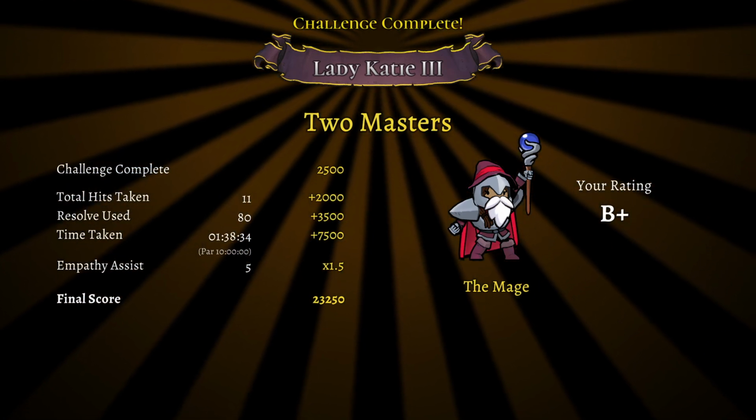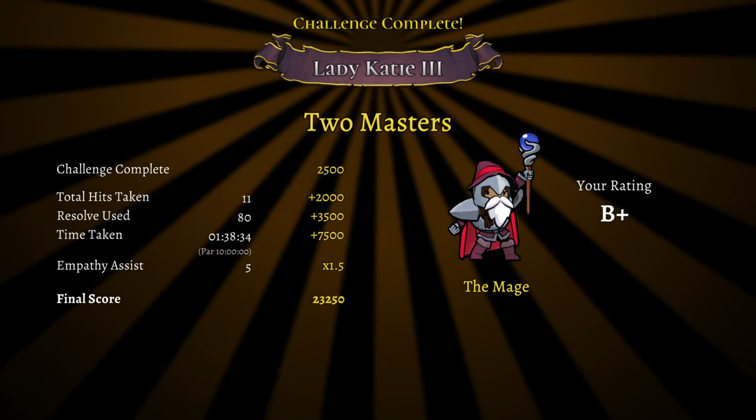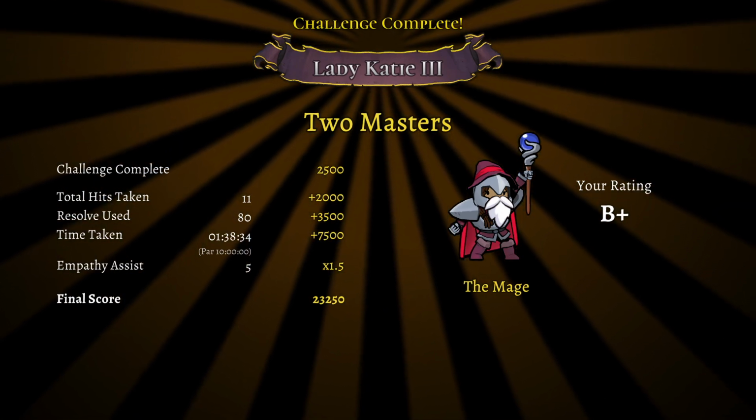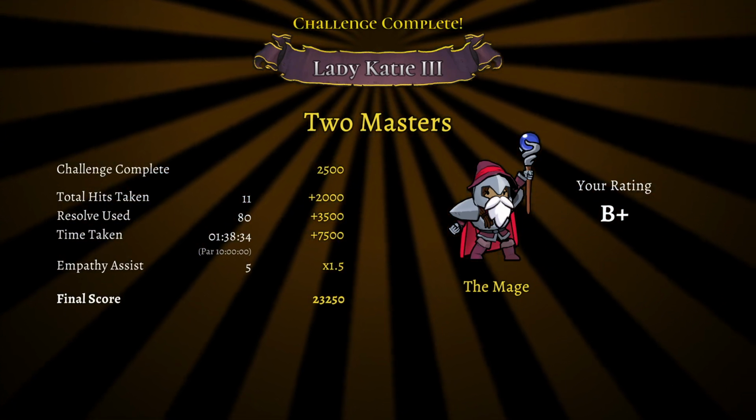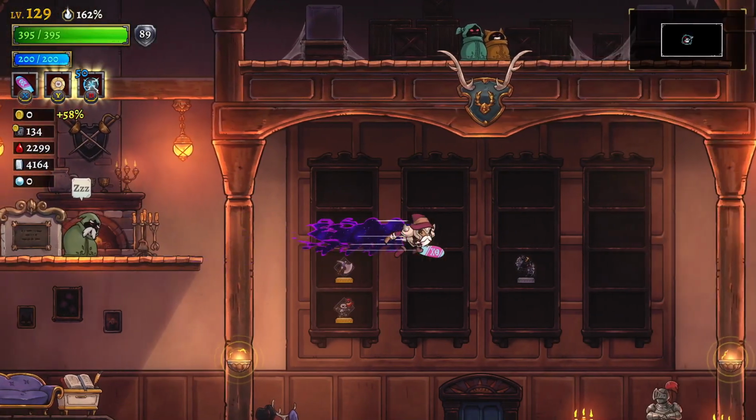Could have been a better score. Resolve used 80. Okay, so it does. So that did count, I guess. Well, it probably... I don't know. I don't know how that calculates exactly. It's fine. Could have been a lot worse, I guess.